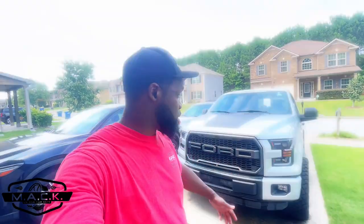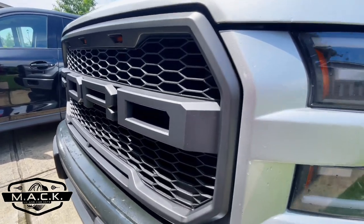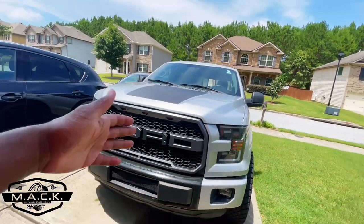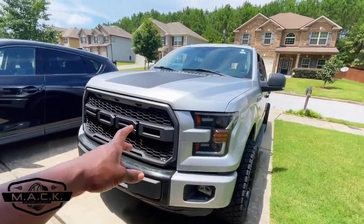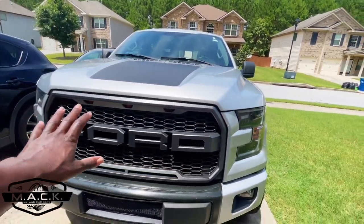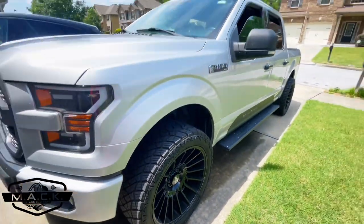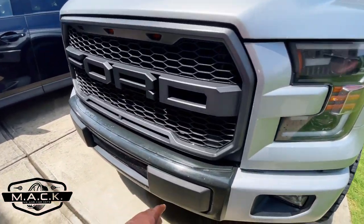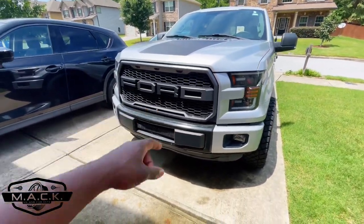I love my raptor grill — this was actually the first mod I did when I got this truck. As far as my grill goes, when I got it, it was supposed to be matte black but it actually came in a gray — like an anthracite gray. It doesn't really match, so today we're going to hit it with gloss black. The reason we're doing gloss black is because we have gloss black wheels and nothing else on the truck is gloss black, so we want to match it. We're probably going to eventually do the bumper middle section in gloss black too, but today we're just doing the grill.